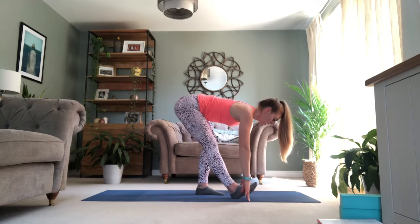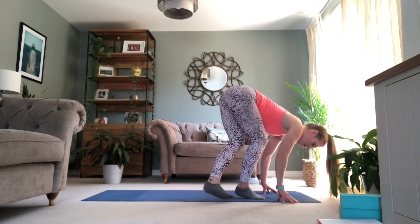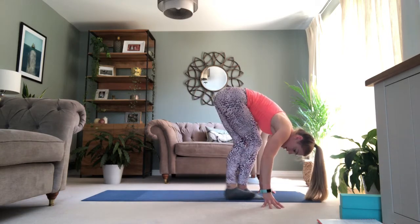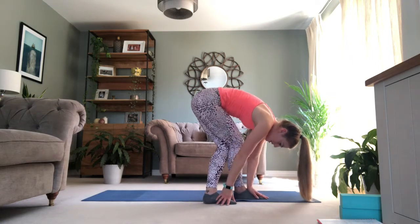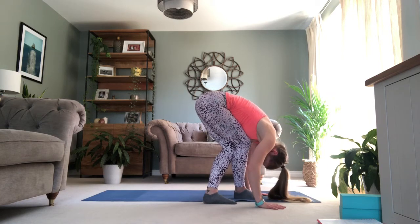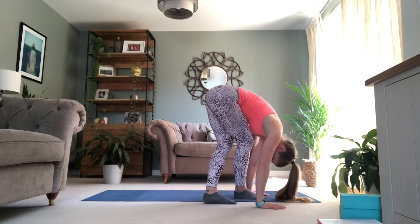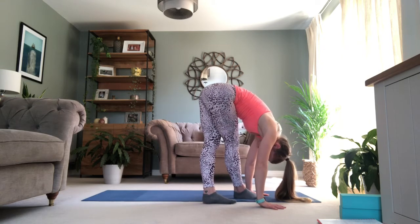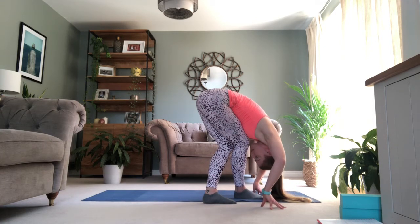And then when you're ready, ground down through both feet, deep bend through the knees. Left leg's going to step all the way out behind, and we pause in a forward fold. So rather than feet together, you're going to stagger those feet. Try and get both feet flat to the floor, knees bend, belly rests on both thighs, head heavy. And then the option is there for those of you who want to think about lengthening the legs, even if just a tiny touch. Maybe just the back one, or maybe both. Maybe both stay bent, no right or wrong here.